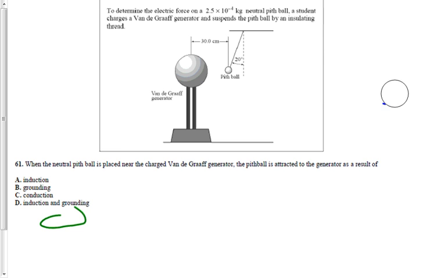So then I thought, well, what else gives me electric force? The only thing I could think of was my electric field equation, E is equal to F over Q. Rearrange that equation, we get F is equal to Q times E. Sounds good until I realize that I don't know what the charge is, and I don't know what the electric field is. So, okay, 0, yeah, you're right at the pith ball, yeah. But I don't know what the electric field is, so what am I going to do then? At this point, I'm at a little bit of a loss.